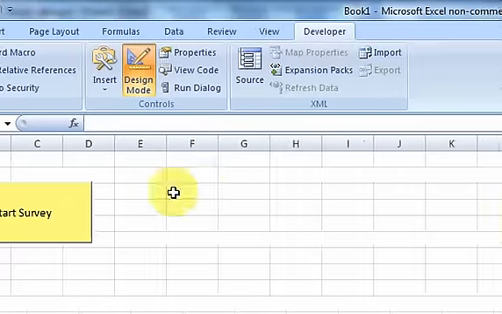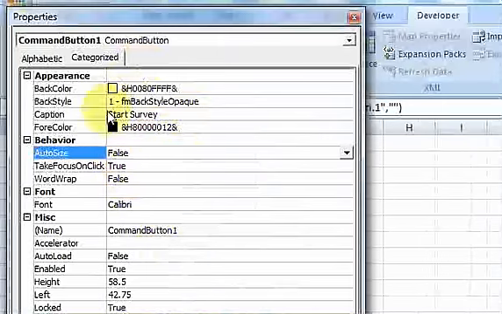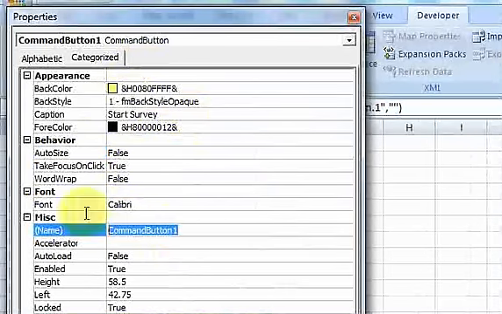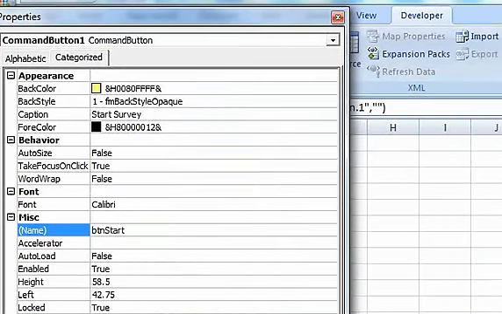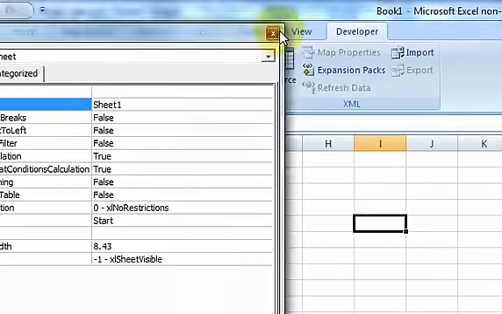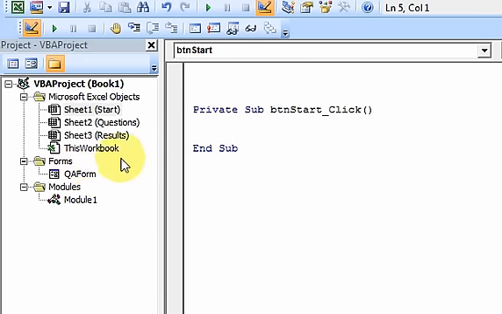I'm just going to erase this. I want to make this button name something more meaningful. So I'm going to go into properties again, and I'm going to go to name. Instead of just CommandButton1, I'm going to name it btnStart. Okay, I'm going to go back here. I'll close this and then double click again, and notice that now I have a sub called btnStart_Click, right? So here I can write code to say open up a form, right now, but I don't have that form yet. So where do we get the form from?